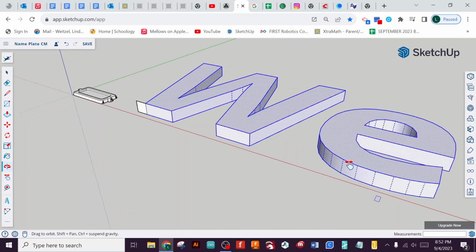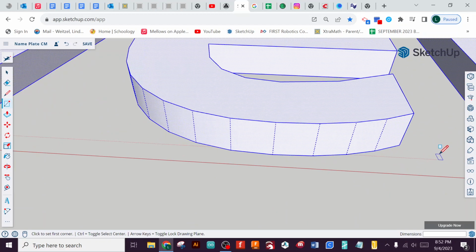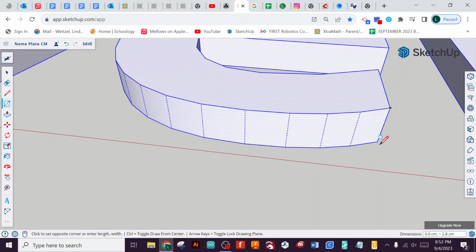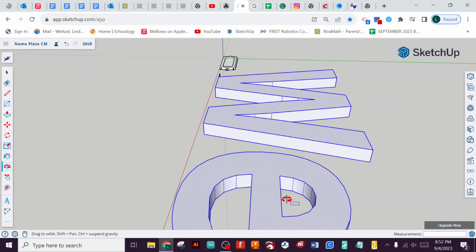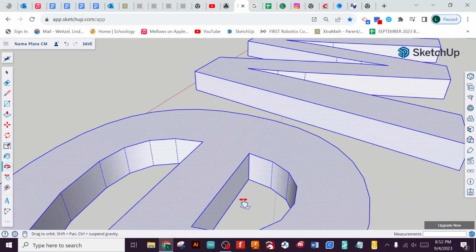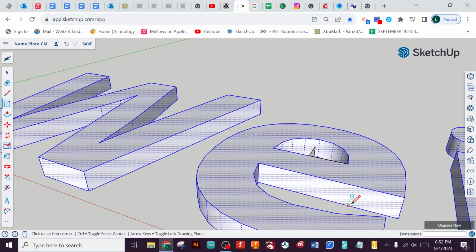Now on curved surfaces, this gets a little dicier. So something like this, my E, same thing. I can go right there. If it has a hole inside of it, you have to do it on the inside of the hole. May I suggest if you have a flat surface, doing it on the inside on the midpoint? And then using the red axis, we're going to go again 2.5. I'm looking for that 2.5 and 2.5.